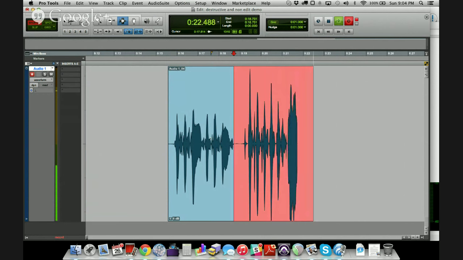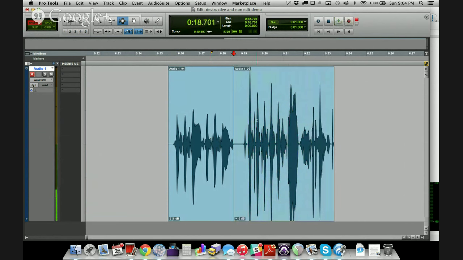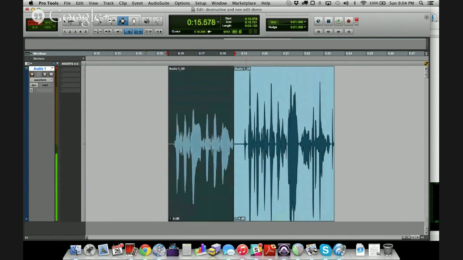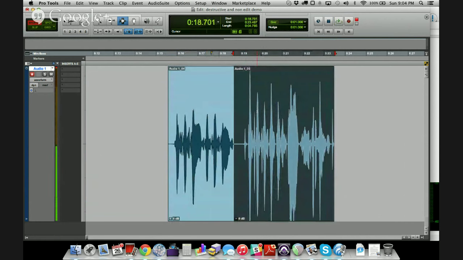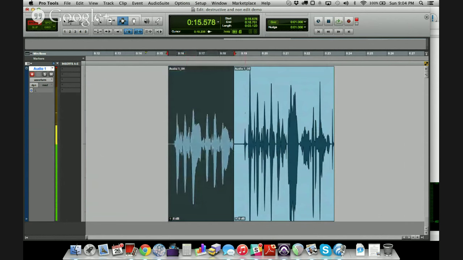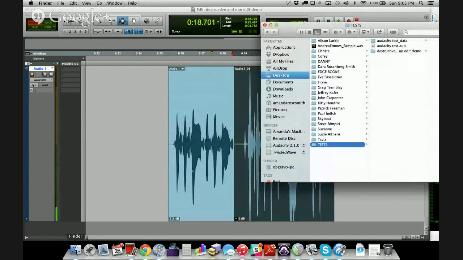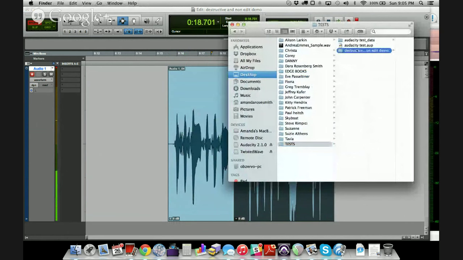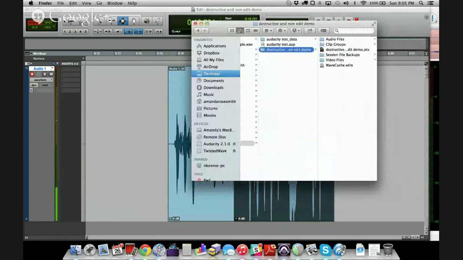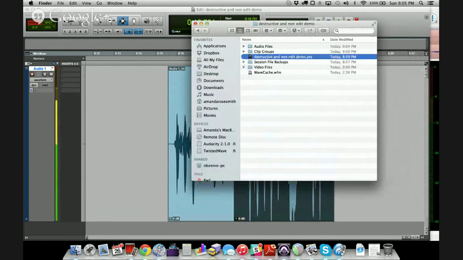All right, so now we have a couple of files. Now, these are actually 2 audio files, not just one. Even though we're in one session, say we're recording a chapter or something of that nature, this isn't one file. This is now 2 files. And one way you can tell that is by looking at the file structure in the folder. Now, this is our Pro Tools folder right here. And you can see we have our session file right here, but we also have this audio files folder. And if you open that up, you can see we already have a few files.